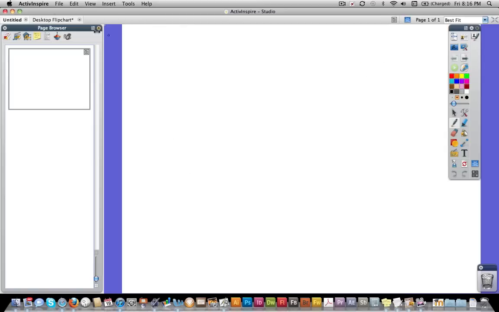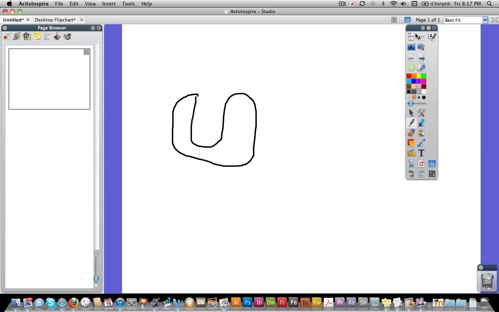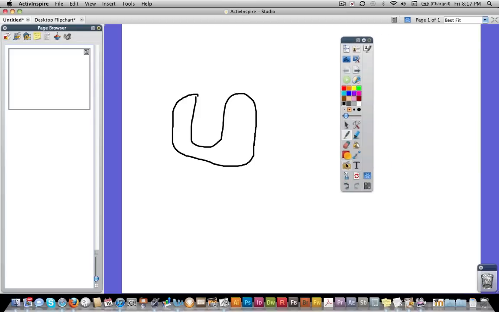The elements that you see here on the left will have a page browser, and this should allow you to see all of the pages you have created within this flipchart. The center is the active page, and this is simply the page that houses what is currently on this flipchart page. We can create new pages and fill them up with lots of information. And then we have the most important tool, which is right here, our toolbar, and it houses all the tools that we can use with the creation of flipcharts.